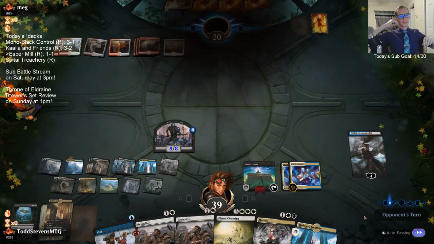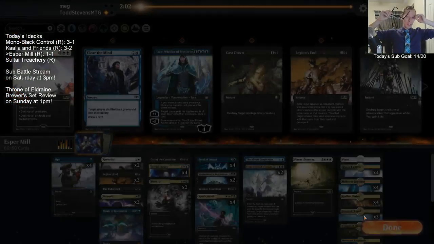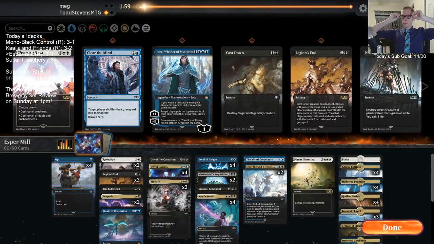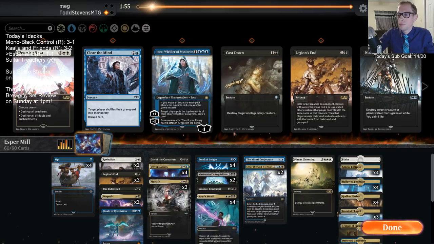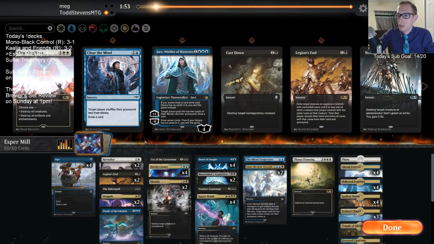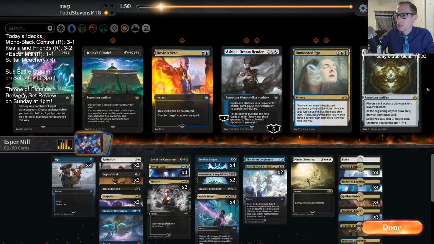Okay, there we go. No, we have Dovin's Acuity instead of Disinformation Campaign, because Acuity gains life. And then we'd have to put a bunch of Surveil cards into our deck. It's kind of weird that I'm not playing Thought Erasure. That is kind of weird.